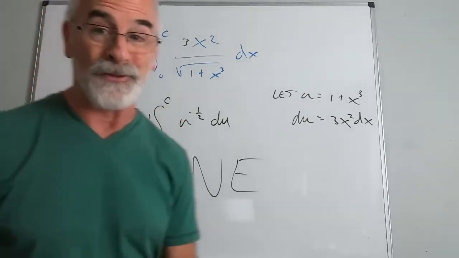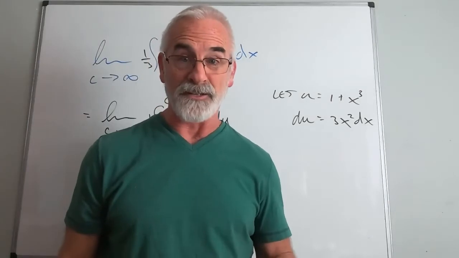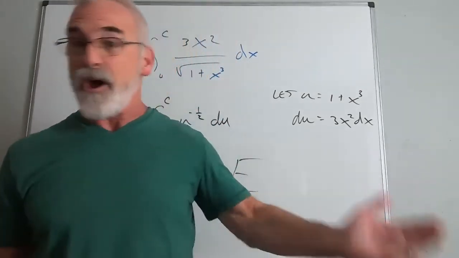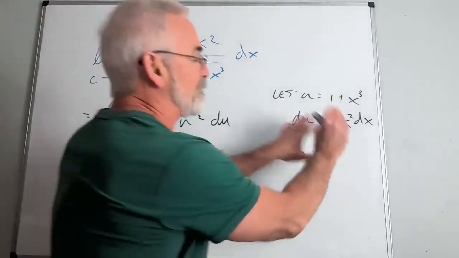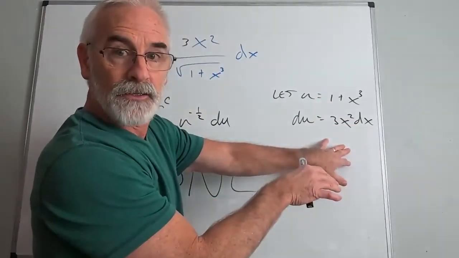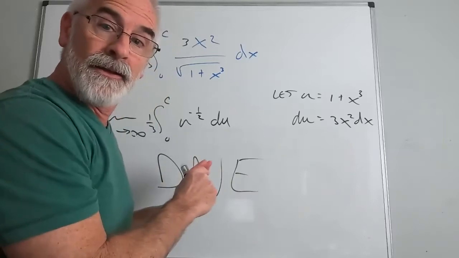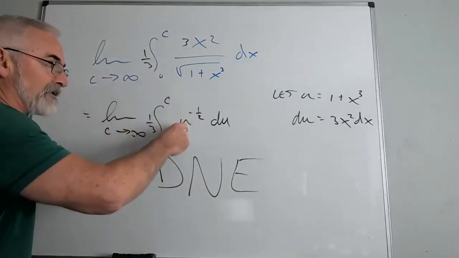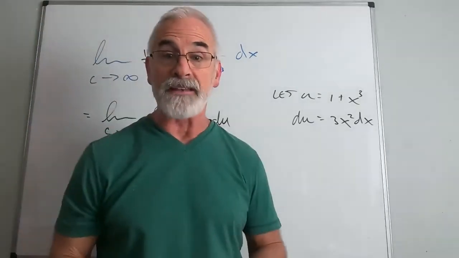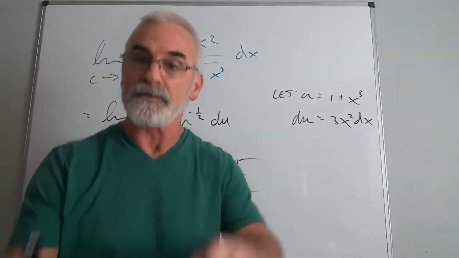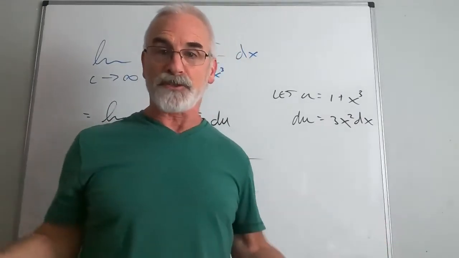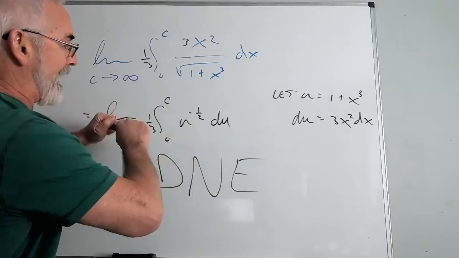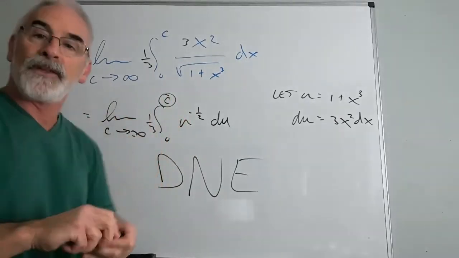Now, I have to remind people, when you're doing a definite integral and you change the variable, you absolutely have to change the limits. There is no exception. Now, you can do the antiderivative off to the side. That's legal, and then come back. But in a definite integral, when you change the variable, you have to change the limits. And in a definite integral, under no condition do you ever change back. There is no such mathematics, because this is a numerical value. All I have to do is have the right limit here, then I proceed from there.